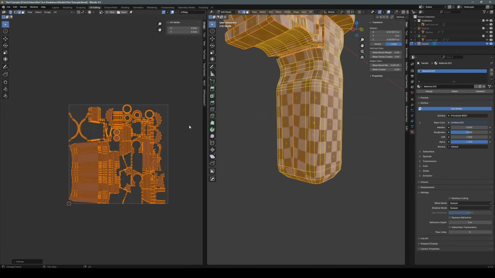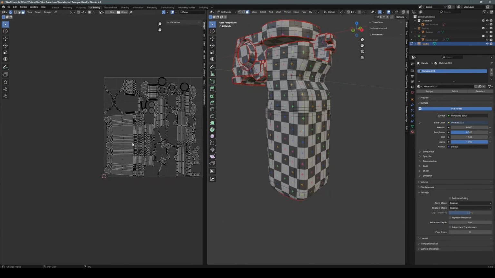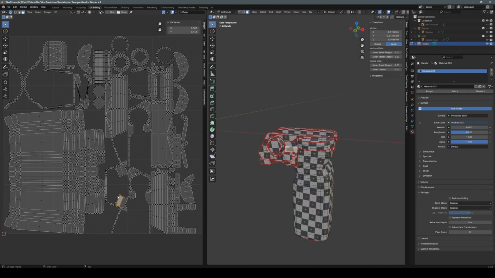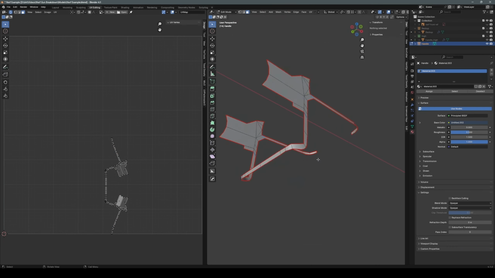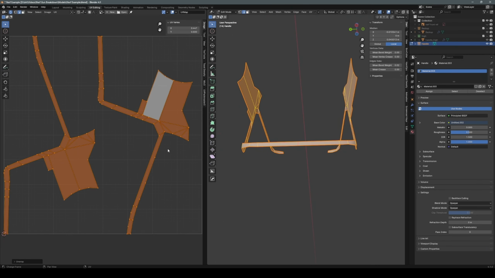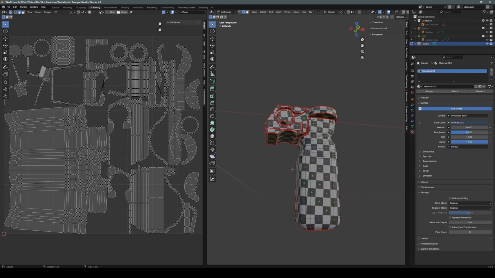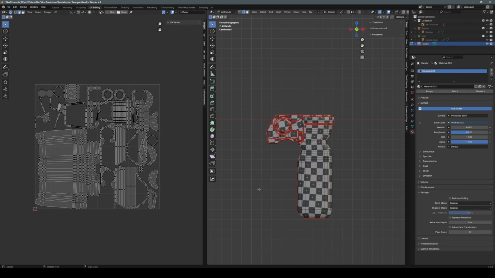After that, I'll apply my mirror modifier. I'll also quickly check whether my object scale is set to 1, because unwrapping with a non-uniform scale will stretch out our UVs. If it's not at 1, I'll press Ctrl A to bring up apply and then I'll hit scale. Alright, we have our base UVs, but I can see that a lot of space is being wasted by some of our more curved lines. We want to use as much of the UV space as we can.